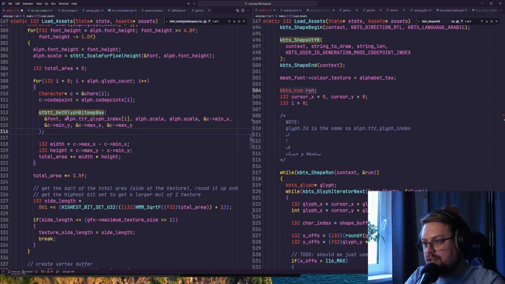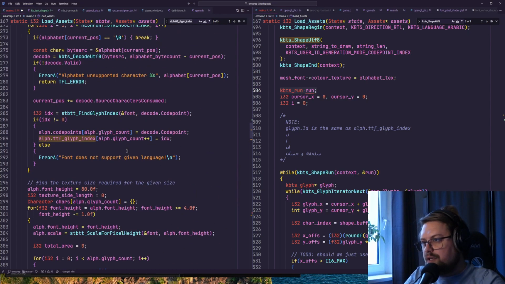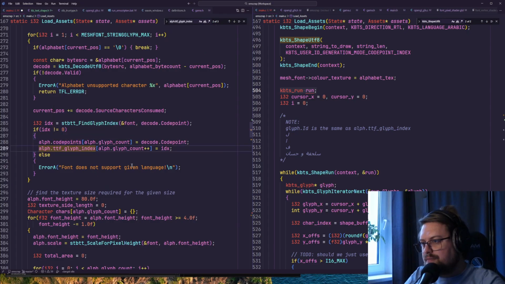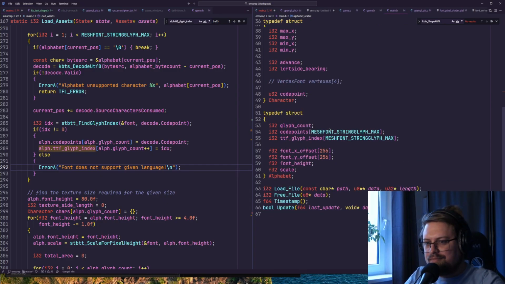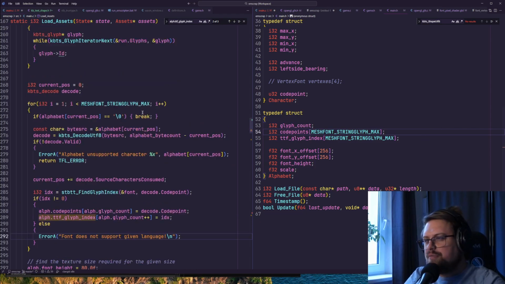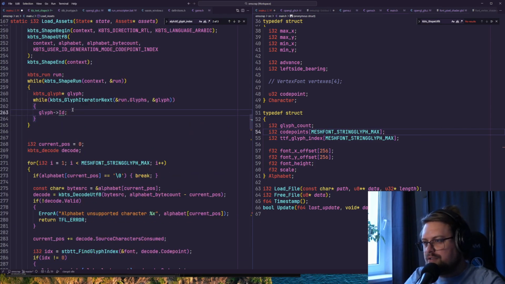But first I need to get the glyph index. And the glyph index is what I'm getting here. And let's get rid of this. Or do I need the code points? Probably I want to have the code points.